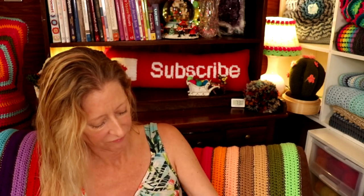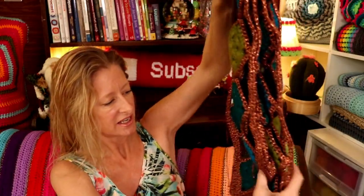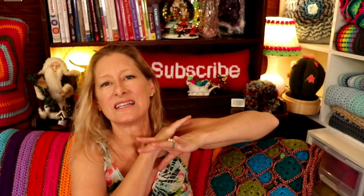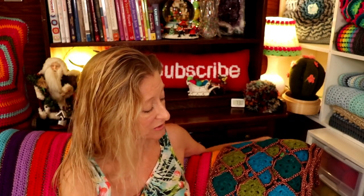And my AFO, my almost finished object, is my table runner. I ended up putting it on the ironing board, putting a tea towel on top, and then pressing it to get it to behave. It's an AFO because I haven't done my ends. I was going to do it this morning before making this video, and then I have a dog to get to the vet, two kids to take to the hospital, and a video to edit at the end of this one of when we go and buy a swimming pool. So basically, no, it did not happen today. I'm fine with an AFO, but it is pretty nicely blocked. It lays really flat on the table.